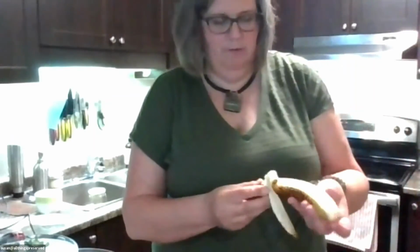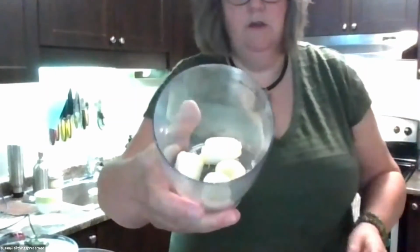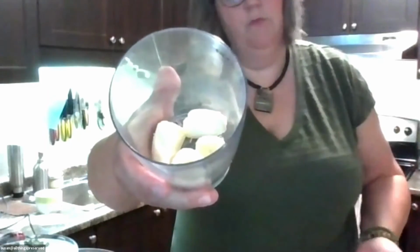Okay, so most of the time when you are making some kind of fruit leather, it needs moisture, which seems kind of odd because you're going to be dehydrating it, but it needs moisture in terms of making it spreadable. I'm a big fan of popping bananas in the freezer before, when they're a little too ripe to eat, and that's because my family's fussy, but I don't want to leave them on the counter so they'll go bad. So I've just put a banana in. This one wasn't in the freezer, but it is very, very ripe.